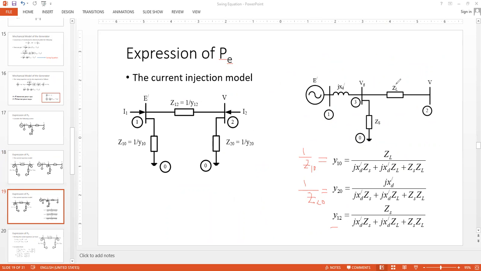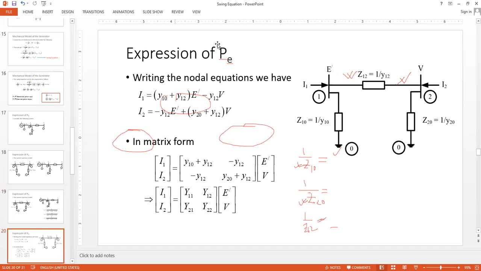So the T network is in impedance terms. I have dropped one step here. First of all, you have to get the pi network in terms of Z10, Z20, and Z12. Then you calculate the corresponding Ys just by inverting these. Nothing special. So these are the corresponding relations for the branch elements in the pi network.